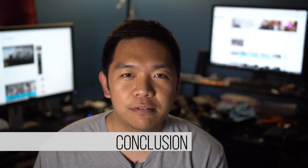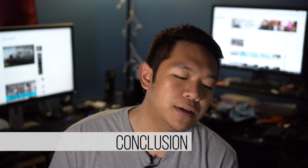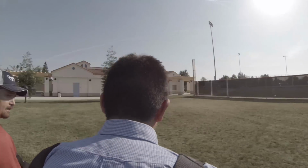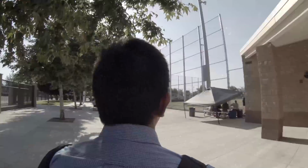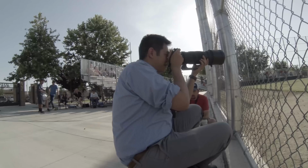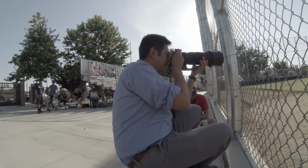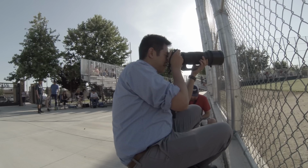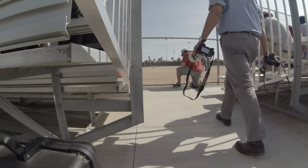As far as my final verdict and conclusion, if you are making a living off capturing images for sports, then my recommendation is the 7D Mark II over the Sony a6300. It's a no-brainer. Or you may want to consider something like a Nikon D500 if you use Nikon equipment. The Sony a6300, although feature-packed, still lacks some ergonomics and refinements that will make it compete at this particular level, but it is getting close.